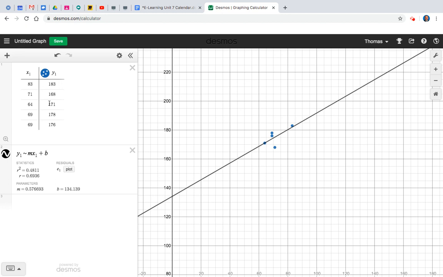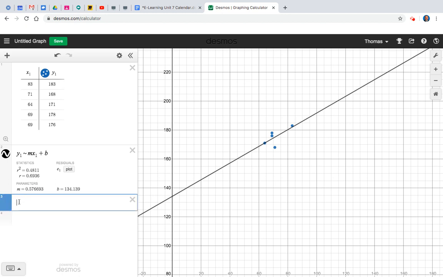So the 5 points here are reflected here, and if you were to click on them, you could see there's 69, 176, and so on and so forth. So maybe it's linear. This one is a little bit hard to see because it doesn't really have a pattern. So if you're going to eyeball it, it's a little bit difficult on some of these. That's why we're going to depend on this correlation coefficient.